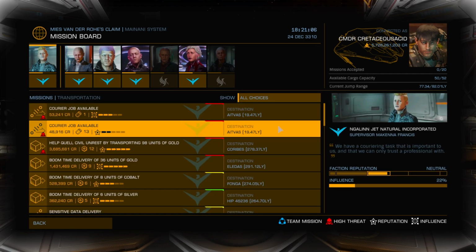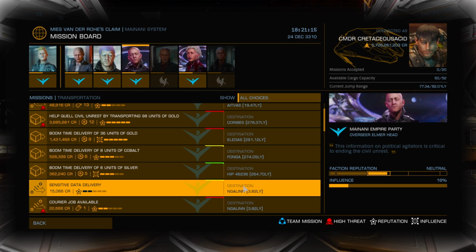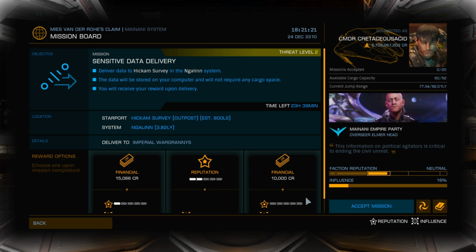Now from here, you're going to notice that there's several different courier jobs available. This is honestly the easiest method in the game. Like, you literally don't even have to fire a single bullet. We're going to be looking for a destination Ngalinn, and we're just going to grab every single mission that has to do with sensitive data and courier job available.